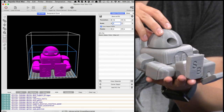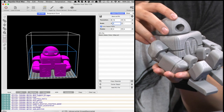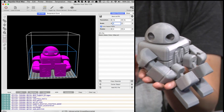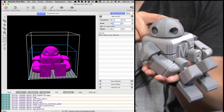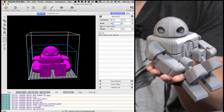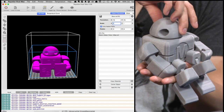So Sean Charlesworth, who does a 3D printing column for us, had recommended that you put a static size object in your model so that you know how big it is and you know what the scaling factor needs to be. And you can easily cut that out later. You need to know that coming in.